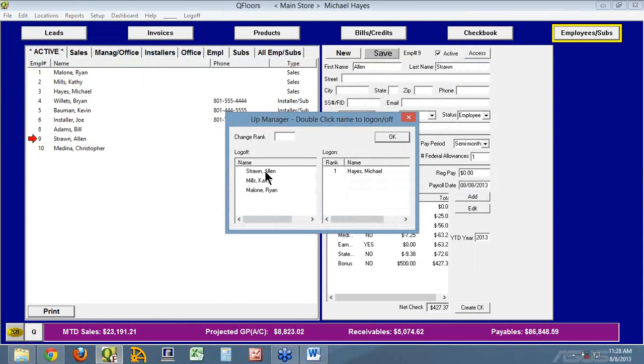It can check someone in, double click to check someone else in who's not yourself, or check them out of the Up Manager and change the rank. Say this one should be first in line for the next up.